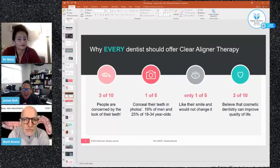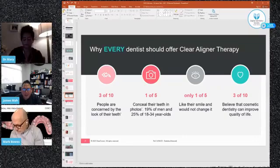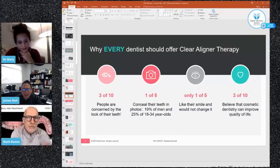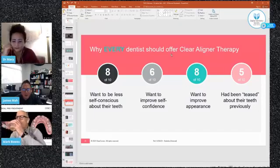These are some data that you can look at as maybe some touch points in communicating with patients as you're interacting with them in the interview. You may be able to pick up on some of these. This is some statistical data, and there are many reasons why dentists should be involved with improving the smile. The idea of self-confidence, the improved appearance, patients may not readily volunteer that, but as you establish rapport and dialogue, again, it's more than I just want to improve my smile. It's about those other things that we mentioned earlier.